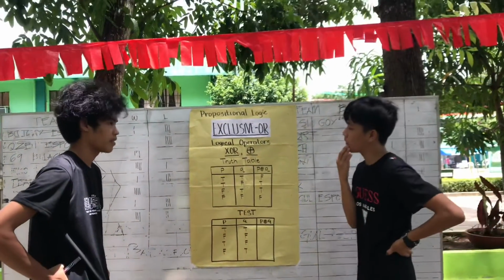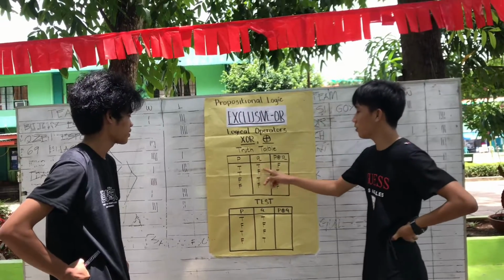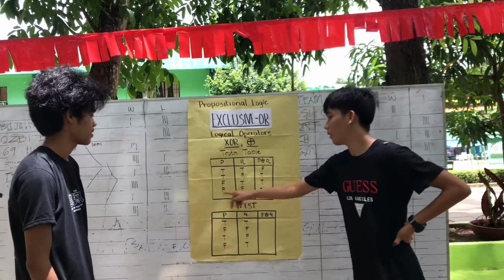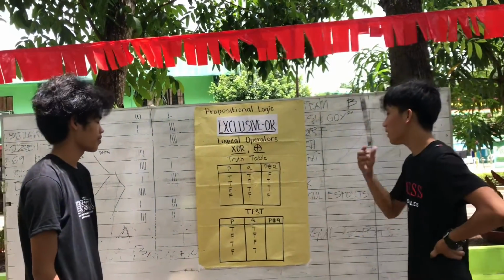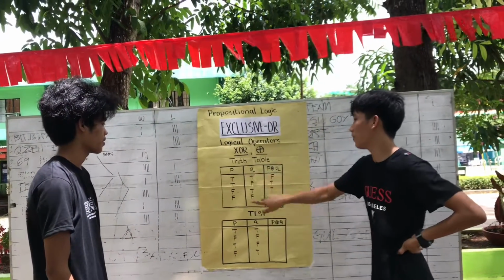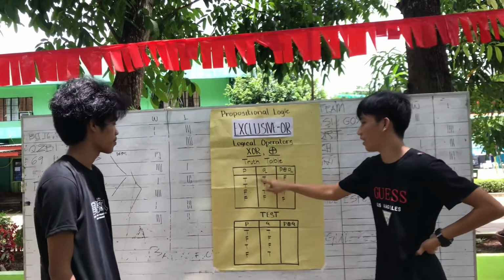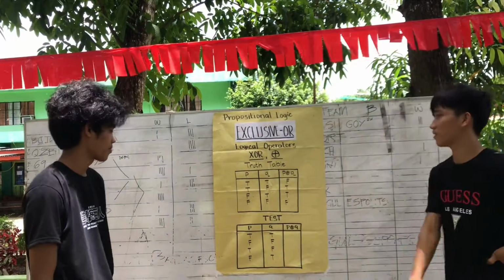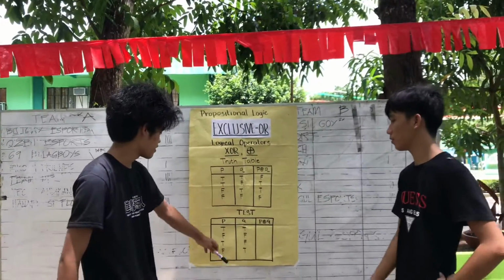I understand how it works in the truth table. So if it is true and true, it is false. Then if it is false and false, it is false again. So the only difference is if the like terms are given, it is false, like this one and like this one. If unlike signs, then it is true. So I get it. If you get it, I have a test for you, so please answer.